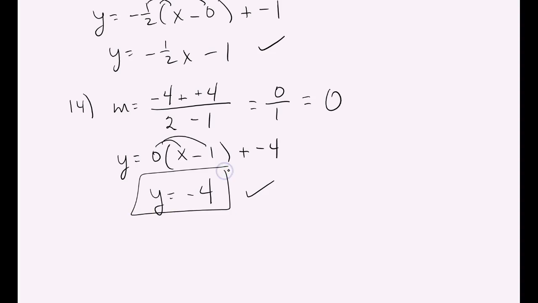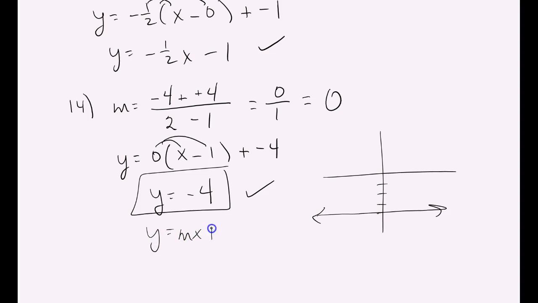This is still an equation. It's still a linear equation. It actually looks like this. 1, 2, 3, 4. That's the equation. So it's still a line. It has a slope of 0, and it is in mx plus b form. It's just that that is a 0. The slope is 0, but it's still in the correct form.